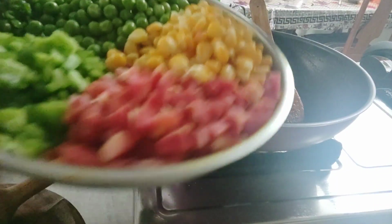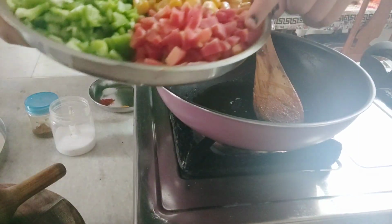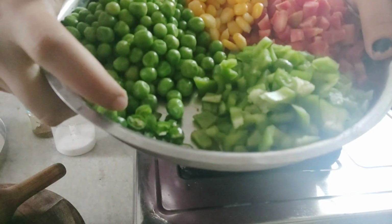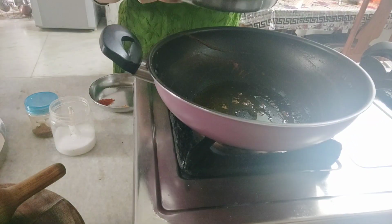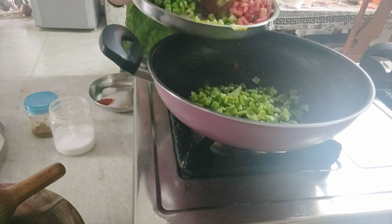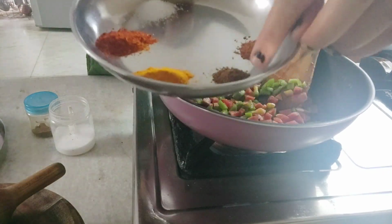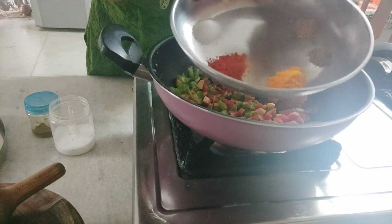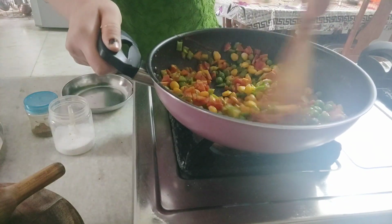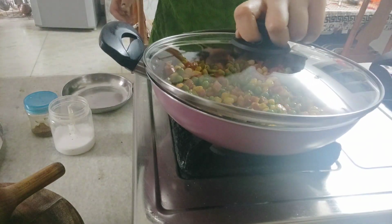These are the boiled corns, boiled peas, some carrots, some capsicum and some green chilies. We're gonna add green chilies in it. Now add every vegetable one by one in the pan. This is garam masala, dalchini, salt, lal mirch and haldi. We're gonna add this all together. So now I am covering this for 5 minutes.